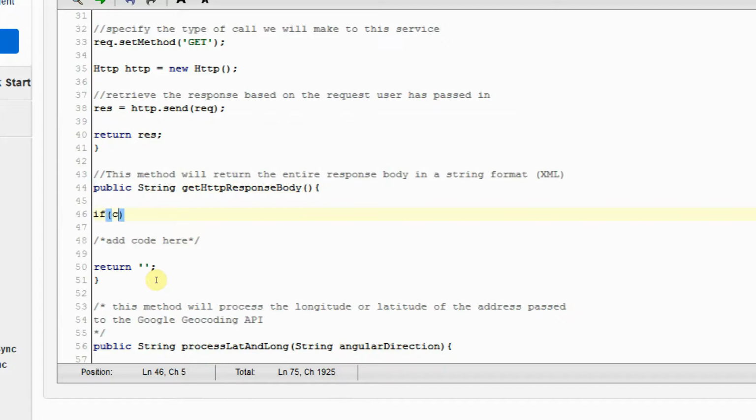If city not equal to null and not equal to an empty string, and we want to do the same thing for state. Then we want something to happen.